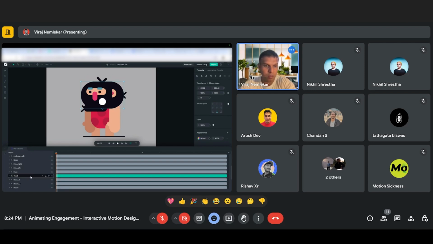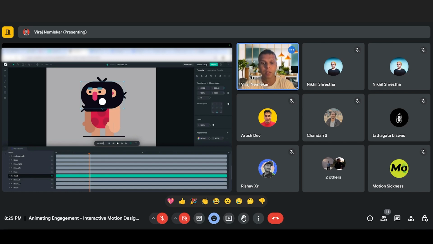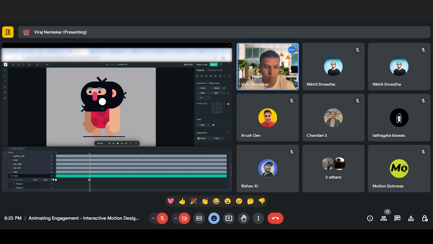Head, go with the same shortcut position, or just go on this animation toggle, select P. So these are the shortcuts P, S, O, R. I'll not animate the whole character here, but I'll help you with how you can animate your character again in Lottie Creator. So go on position, go here, go up. Right now the problem is that when you animate something, it is not inside the layers of the head, right? This particular part is something else right now.